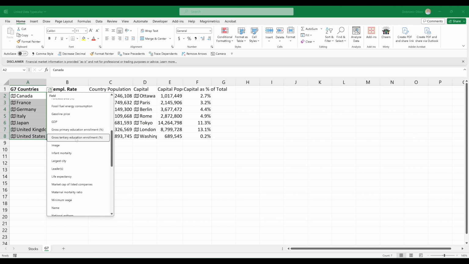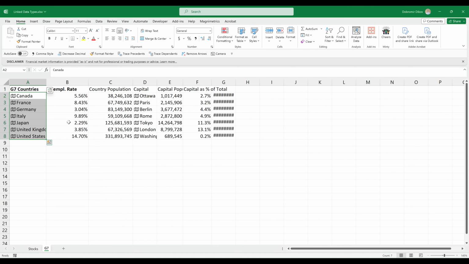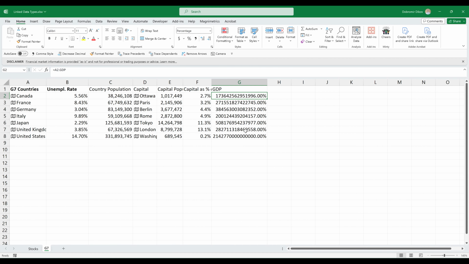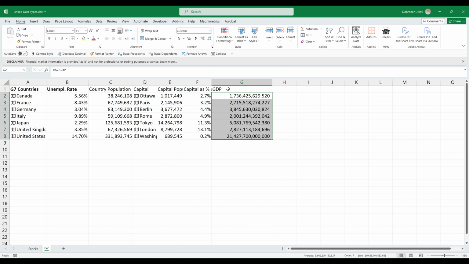I think it's really helpful when you're researching countries or you want to do some form of analysis. Again, I would suggest this mostly for school use, or if you're learning and need some data to try out and do different things, this is a pretty great option to have constantly updated and renewed data within your file. So let's say we can add the GDP, and it's formatted as a percentage because it added it right after the percentage here.